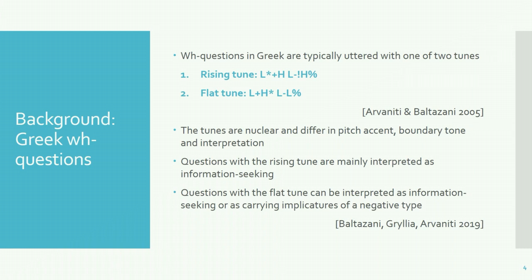So in the rising tune you see that we have a L*+H, and this is a late peak. While in the flat tune we have a L+H*, and this is an early peak. The two also differ with respect to the boundary tone. So in the rising tune we have a high boundary, while in the flat tune we have a low boundary. And interpretation. So questions with the rising tune are mainly interpreted as information seeking, while the ones with the flat tune are more complex and they can be interpreted as information seeking or as carrying implicatures of a negative type.